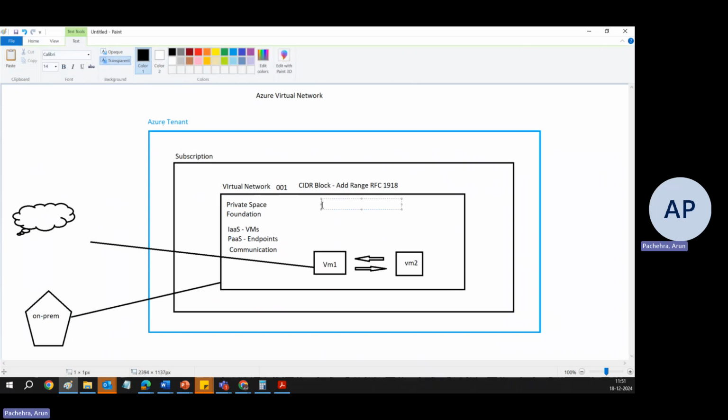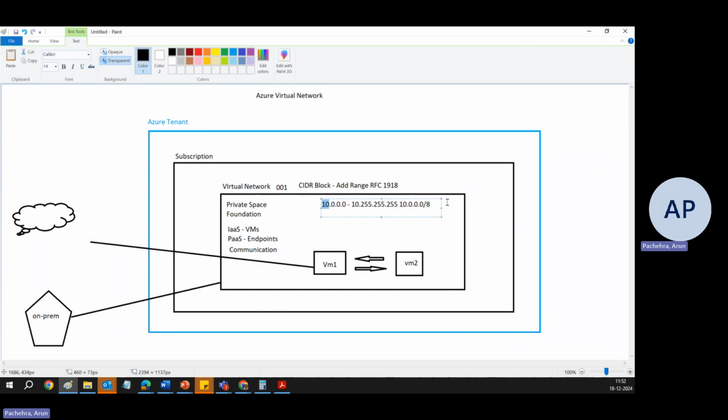Okay, so let's take a simple example of 10.0.0.0 till 10.255.255.255, which is actually 10.0.0.0/8. 8 means this remains the constant and these will go up to 255, 255, 255.